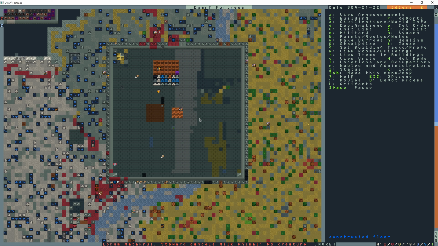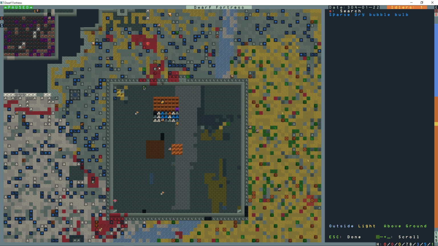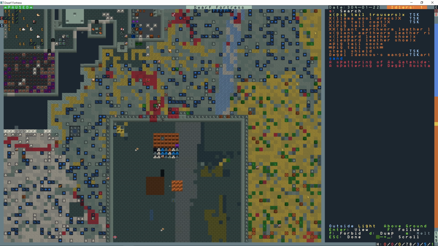Oh, something just happened. Press A for announcements. Okay, two of the dwarves have been found dead. Oh, okay, so they just came outside and found the dead dwarves from earlier.